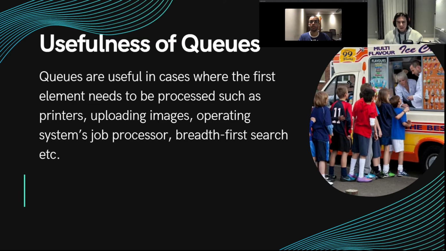So let's say when you go to print something in an office and there's a bunch of other people trying to print something, it'd be really frustrating if there was a stack implementation of your printer algorithm, where only the person that clicked print most recently gets their page printed. You could end up, let's say you were unfortunate and someone pressed ahead of you and then more people, and your request got buried in the stack.